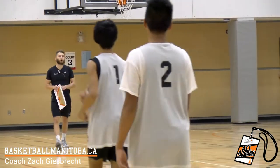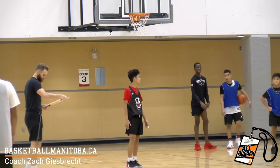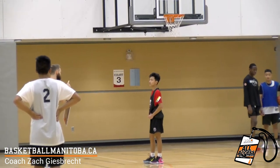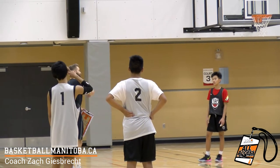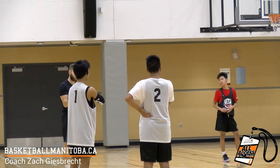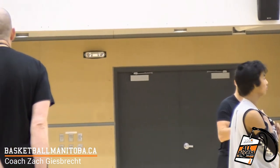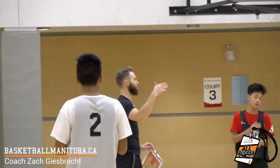Does everyone see that? So each team is gonna play defense for 2 minutes straight. Now, if you get a stop, that's 1 point. So if the offense misses and you guys get the rebound, that's one stop. If you get a stop in the backcourt, so while they're setting up press break and you steal it, that's gonna be worth 2. So it's double the stop. If offense gets a made basket, that's minus 1 point. If you get a stop, that's 1 point. If you get a stop in the backcourt, that's 2 points.